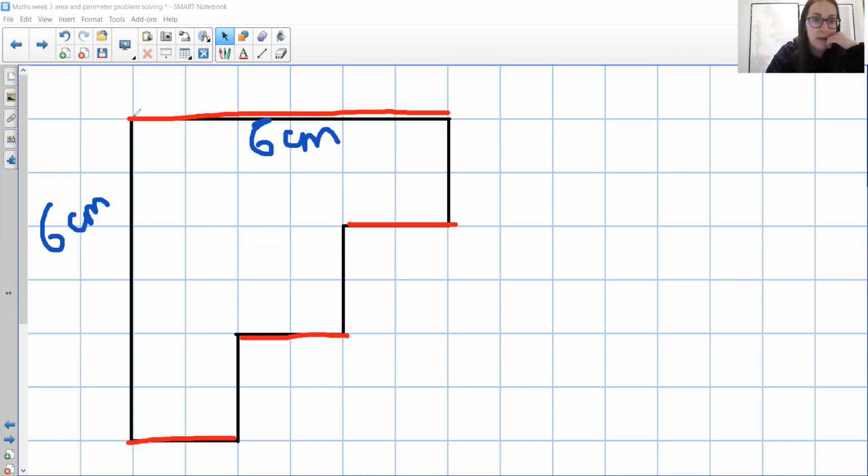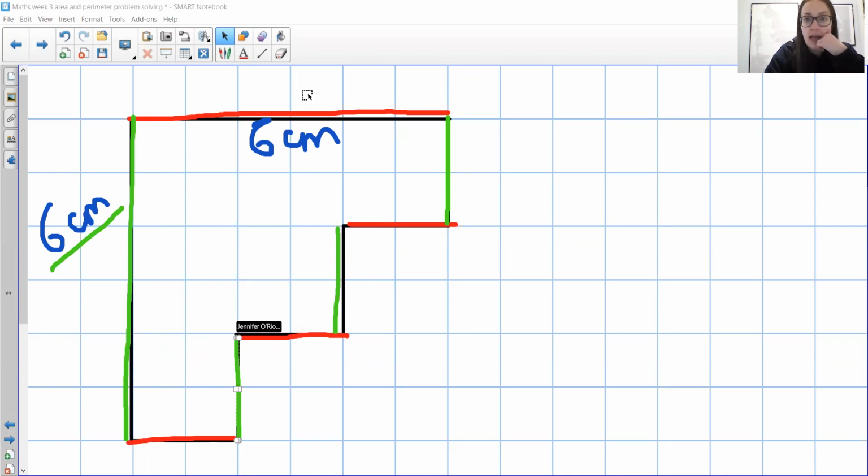Okay then, this time, what about if we knew this length here, and I wanted you to tell me, what do these 3 lengths add up to? Well, these 3 lengths here must add up to 6 centimetres, because look, that's that section, and that's that section. So this, again, goes from the top to the bottom. It's just like you've cut that line up and you've just moved it. So they must equal 6 centimetres. If each one is then equal, 6 divided by 3 would then be 2.